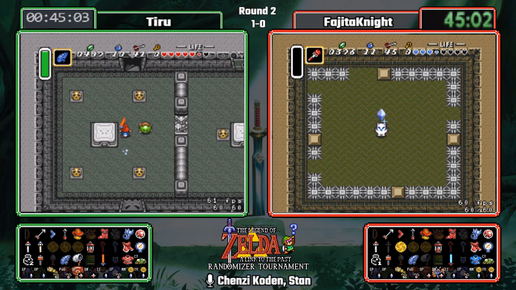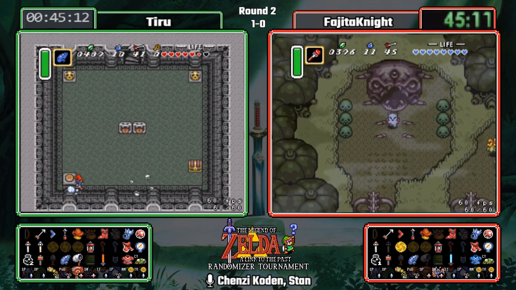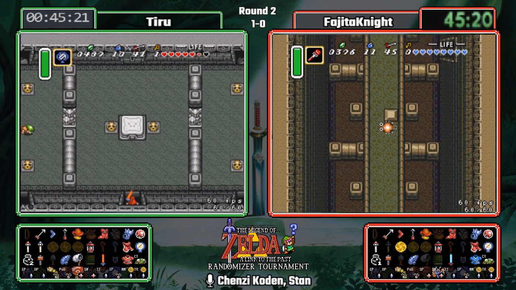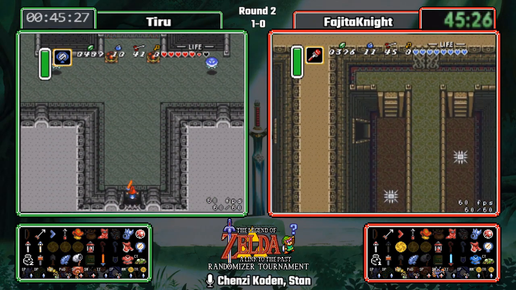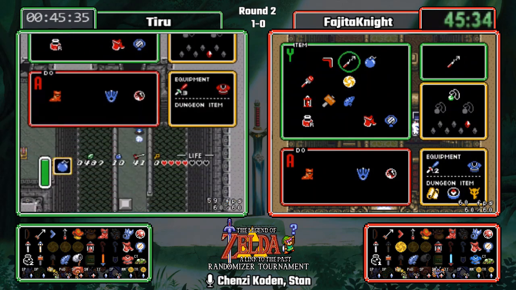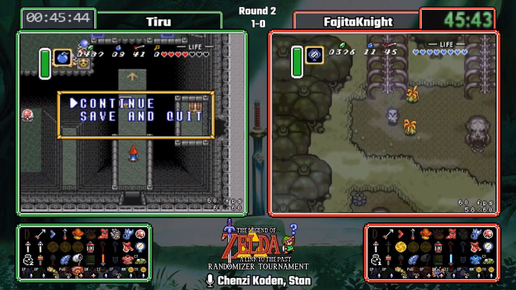Meanwhile, Tiru is making his way into the Palace of Darkness. Let's hope that this first item is a key and he's not bow-locked. Palace of Darkness is not yet bow-locked, as we do receive the small key to open this small door, or just normal door rather. Of course, this does not give us access to the entire dungeon due to the fact that we are required to use the bow a few times. As we do find our first glove upgrade.